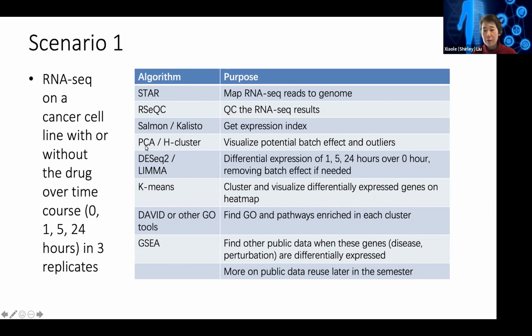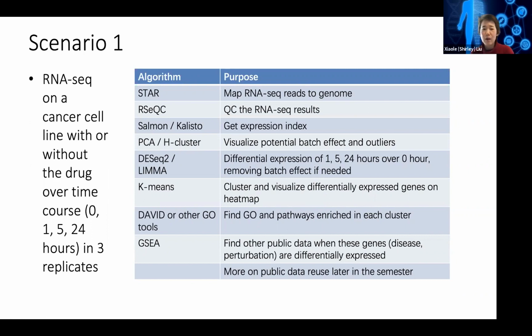But by the way, for the PCA, you might want to run it before and after the batch effect removal to make sure you have removed it, right? And then you might want to do some k-means clustering on the genes and not on the samples, just to look at how things cluster. And also you can use a heat map to visualize the differential genes. And then you can run DAVID or some other tools, there are like a gazillion gene ontology tools. We just thought DAVID is one.